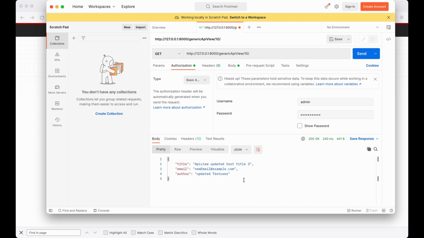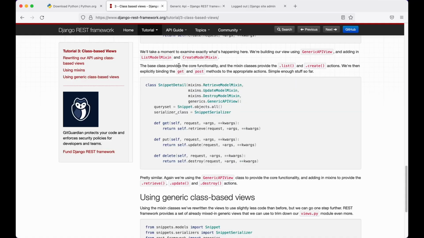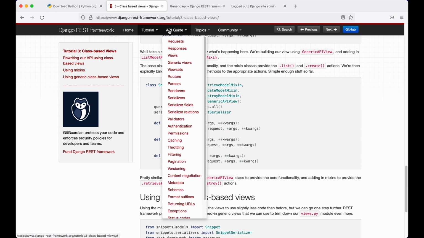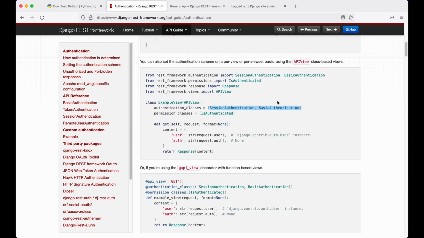So now let's go ahead and see the token based authentication. For token based authentication, we'll be using the token authentication, but also we need to install an app for this. You may be thinking it's too much, but don't worry, you don't need to remember anything, because if you go to the documentation, inside the API guide, and inside authentication, you'll find everything I'm doing. As you see, what I have imported and also what I'm using is everything here.